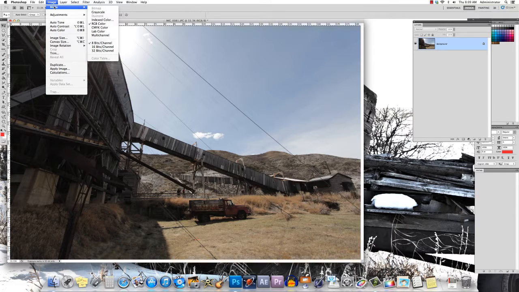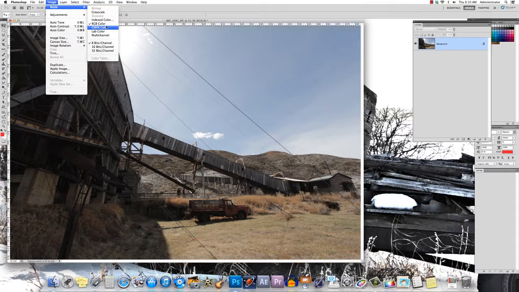So other modes, CMYK, that stands for cyan, magenta, yellow, and key black, or you could just say black. Those are colors that are mixed together physically. So that's your ink in your printer. And so you mix all those colors together with the color of the paper that you have, you're going to get the colors from your photo.